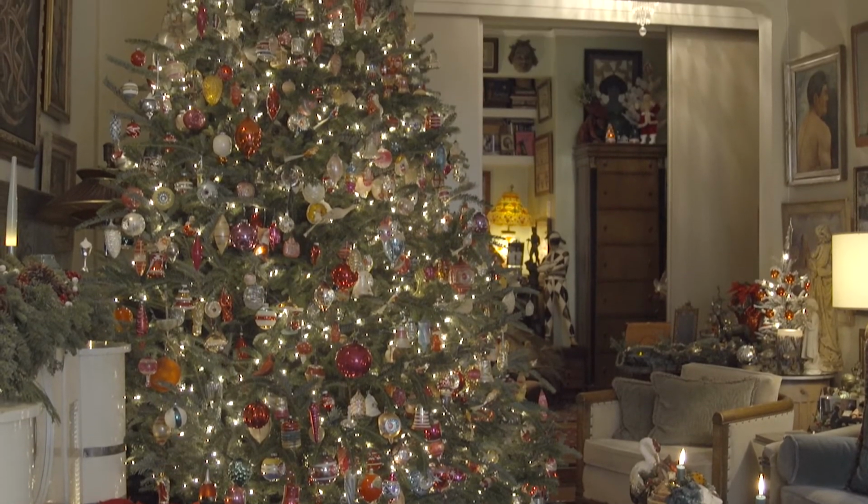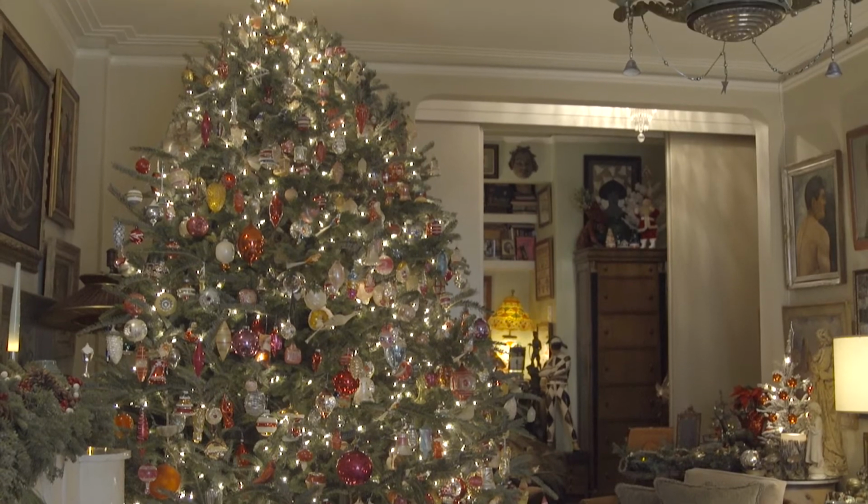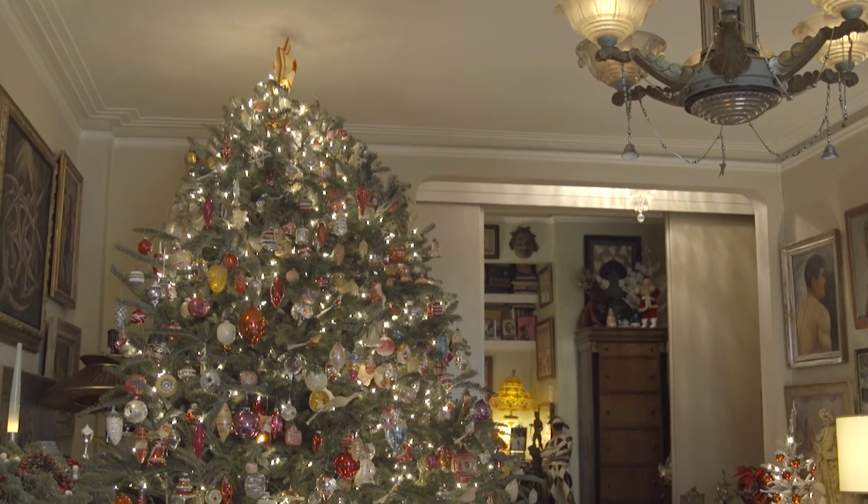This big tree is really the heart of my Christmas home, but I spread my decorating all throughout the apartment. Let me show you what I mean.